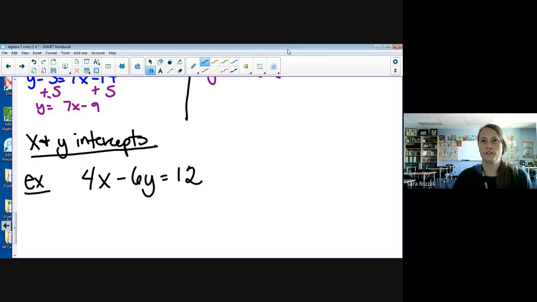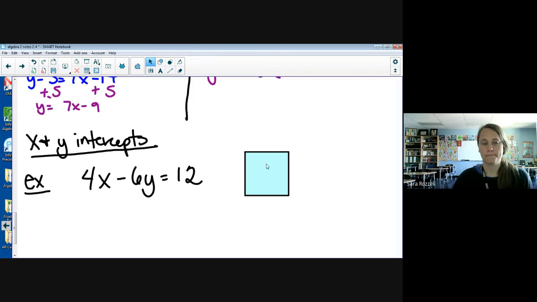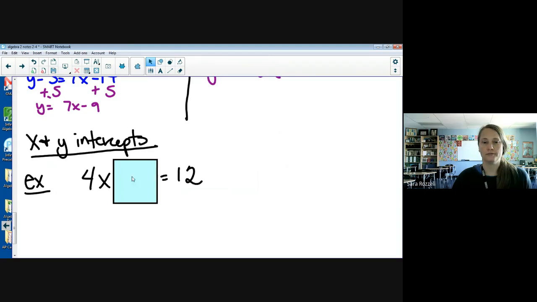Do you see how the x and y are on one side? There's another number on the other side. These are really easy to find the x and y intercepts. So I'm going to show you how to do it. I'm going to use a little square so I can cover up. Fill it with a color. That one's pretty. Okay. All right, if you're finding the x-intercept with your hand, cover up the y part. So to find your x-intercept, you cover up the y part, and we look, and what's left over if I covered up the part that had the y? 4x equals 12.